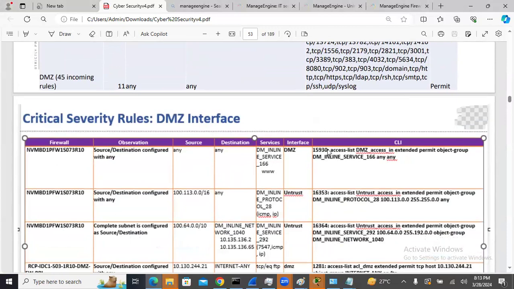Okay, got it. If it's a copy paste, fine. Otherwise, I was wondering how I would write it. No, no, you are not going to write anything. It is only copy paste. Or this Skybox tool or AlgoSec tool will give you all those things. Okay, perfect.